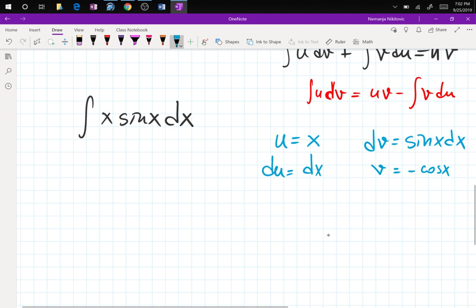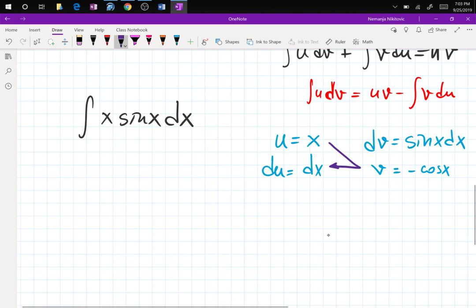And believe it or not, you're done, right? Because all you need to do now, you have these 4 pieces, you just need to stuff them in here. Now, the reason why I like to organize in this way is because I can put my arrow like that. Do you see the way the arrow goes? U times V. See how it connects U and V? U times V and then V du. Do we all see that?